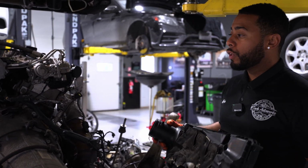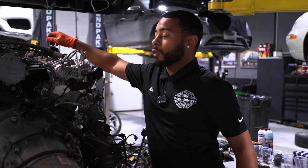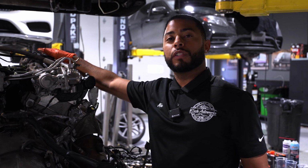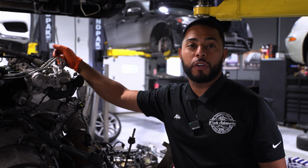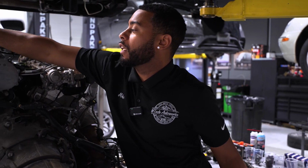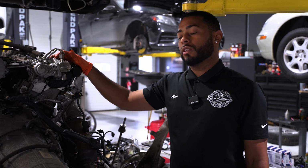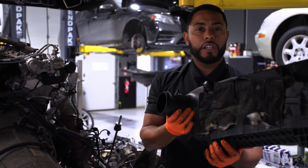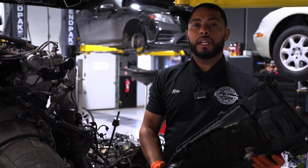But when they do go really bad, what will happen is there'll be a lot of vacuum. So when you try to take off your oil cap, you can't take it off. It just creates a bunch of suction. And it'll also sometimes cause a whistling noise, typically coming from your front crank seal. It'll suck in your dipstick and typically set a check engine light. So like I said, if you see oil here at the bottom of your engine air filter, consider thinking about replacing this bad guy.